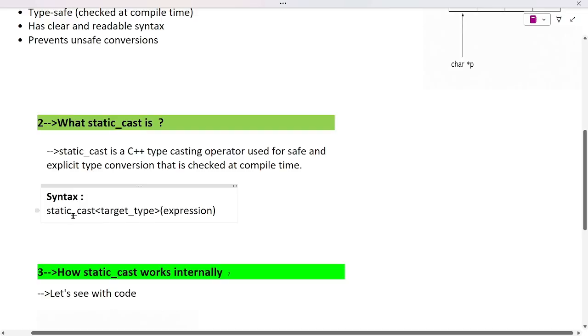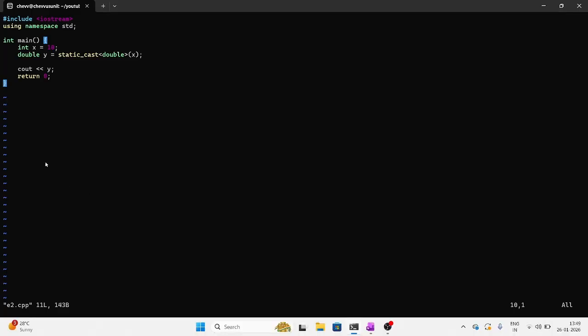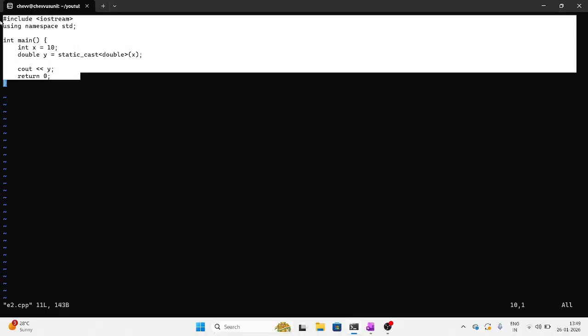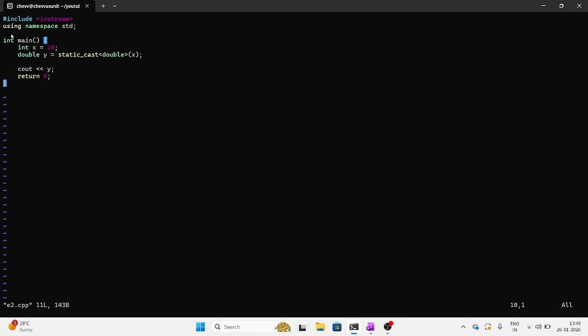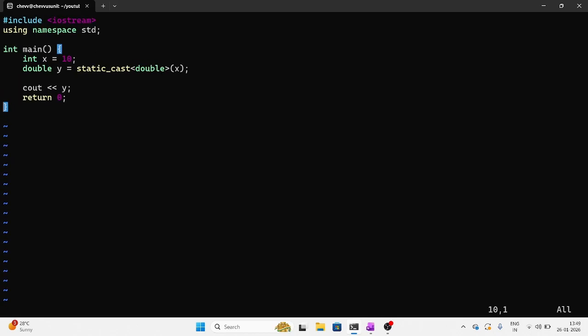The syntax of static cast is like this. You need to use the keyword static_cast, and here you need to write the target type and here the expression. I will explain it in the form of code. See, this is the syntax. We have used the keyword static_cast, with double and x.